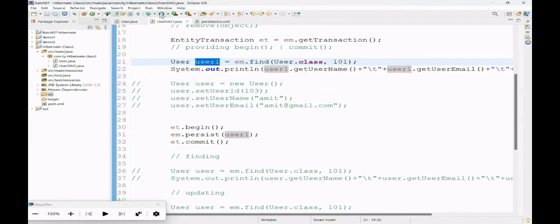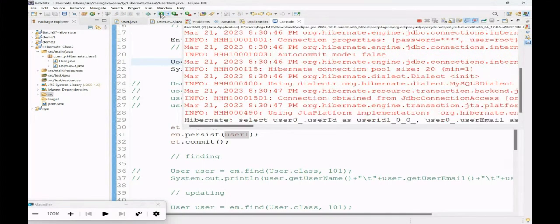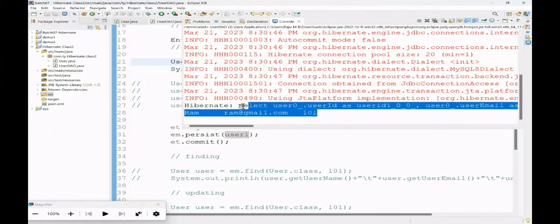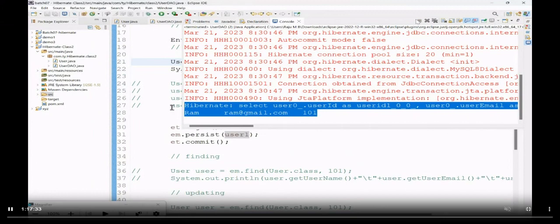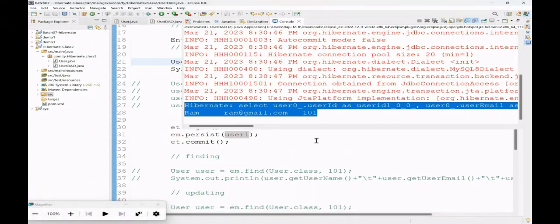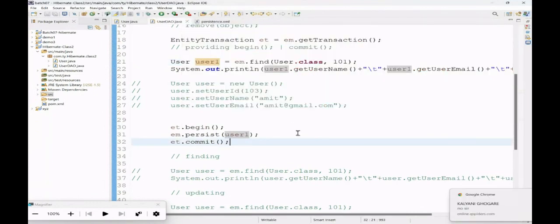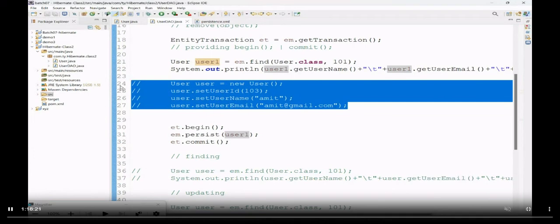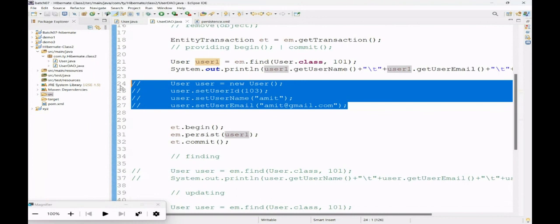I'll just run this program and show you what will happen. That is data ID is problem, right? Did it persist? Did I generate the query of insert into user, all these things? It is not possible at all. I hope you got the answer. Okay, it is not possible. After persisting a person, you cannot persist the same person again.